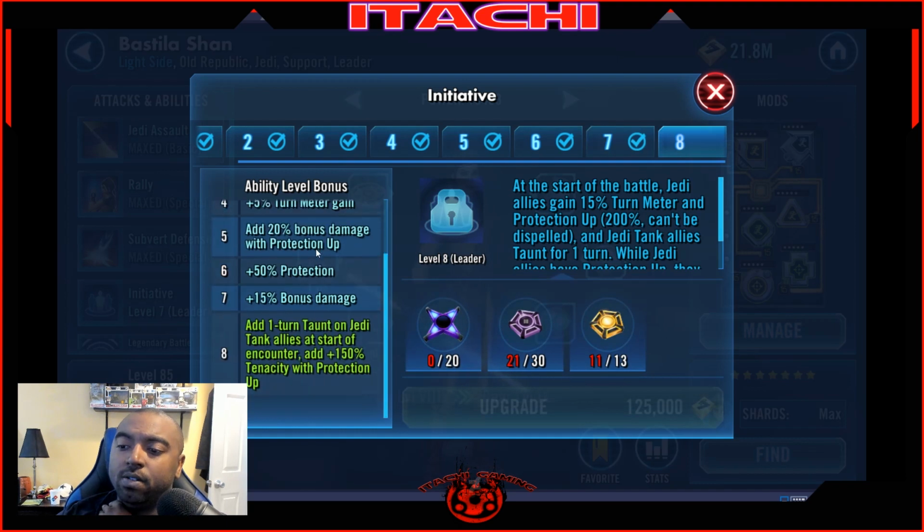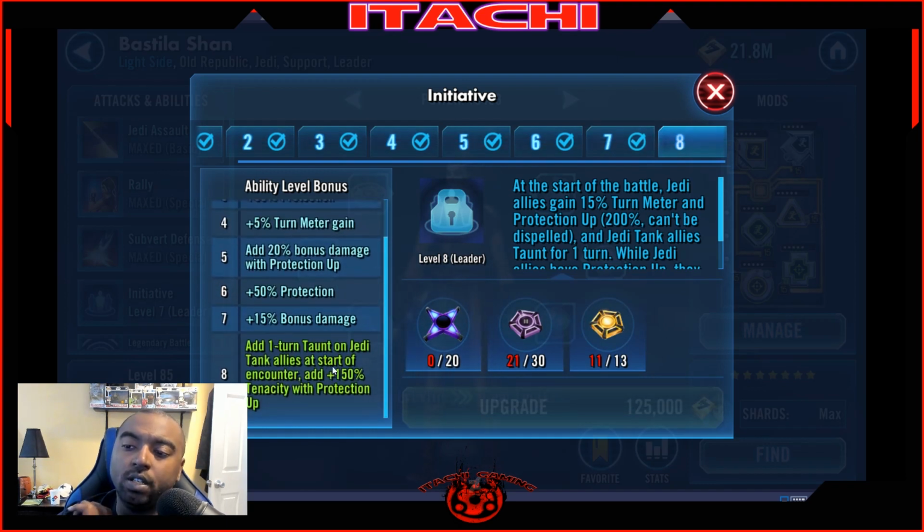We add the Zeta on, and we're going to add 1 turn taunt on Jedi tank allies at start of the encounter. Add plus 150% tenacity with protection up. So we're adding some tenacity in there, just making them very, very tanky. This is a great leadership. We use her on defense quite a bit in Grand Arena, and so I really need to have that Zeta on her. But that is going to be my 5th Zeta that we do.